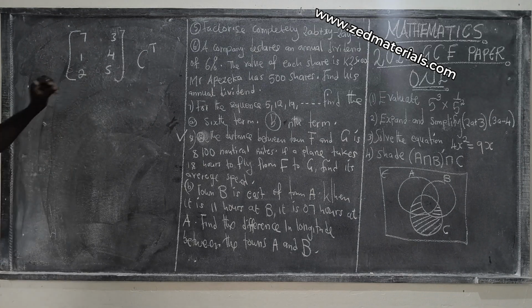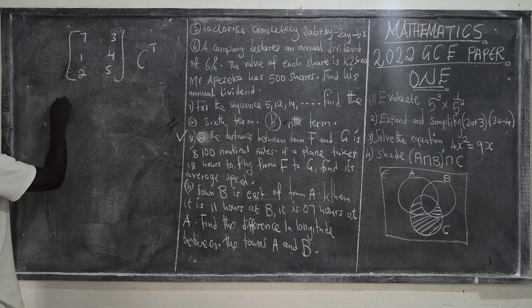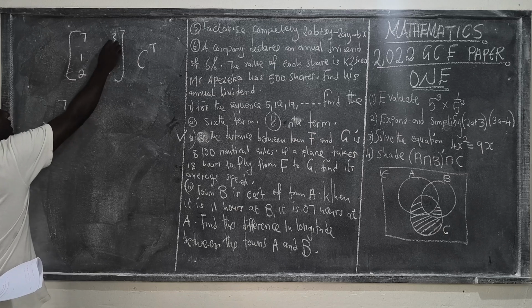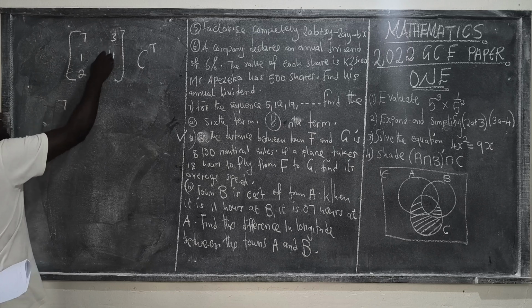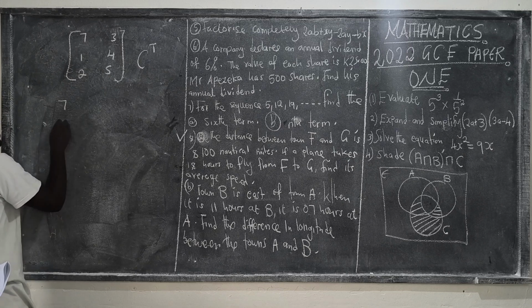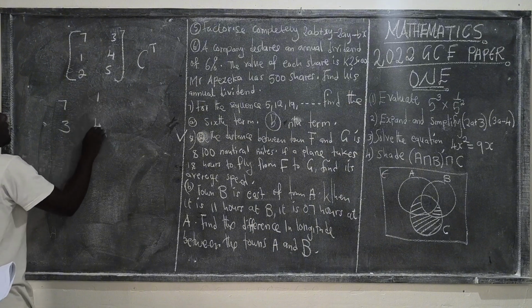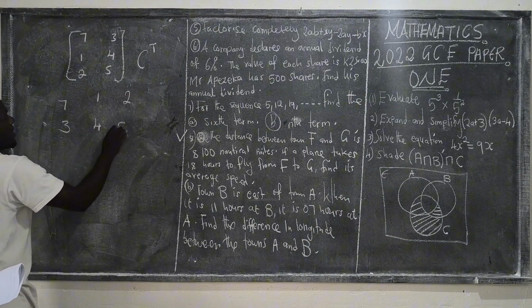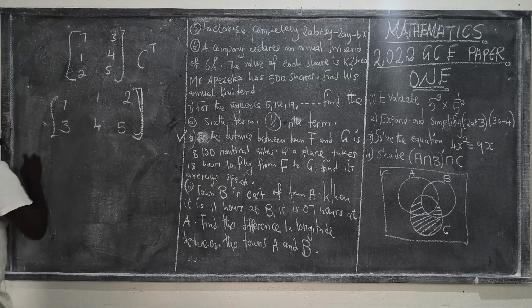So this is a transpose. We explained what it means when you see a T there on top on the Z material app. So the transpose as well, we explained on how you can write the transpose. You change the row into the column. So it will be 7, okay, then this is the row, it will become like a column. So it will be 7, 3, okay, 1 and a 4, and then 2 and a 5. Simple. You have your answer here like that.